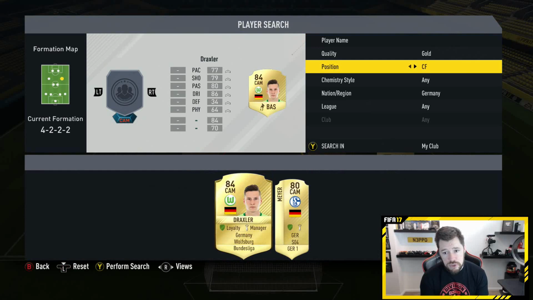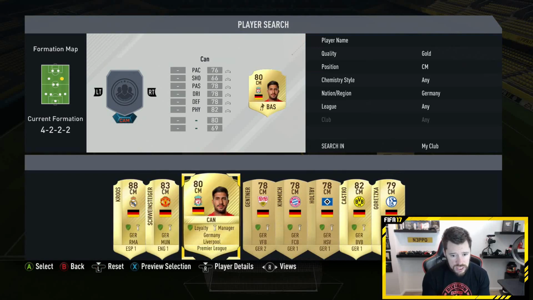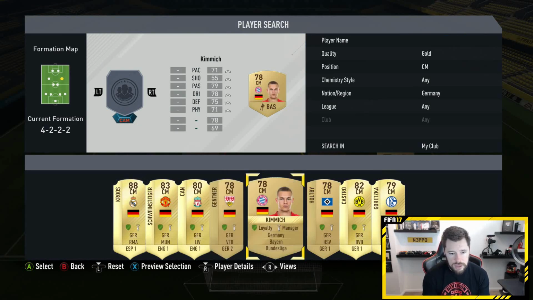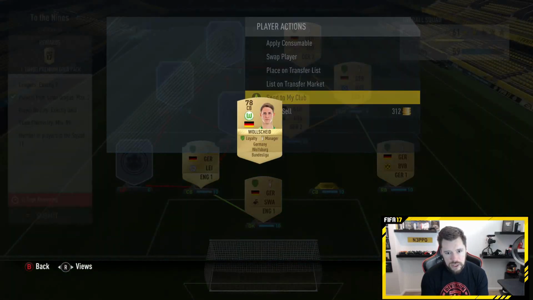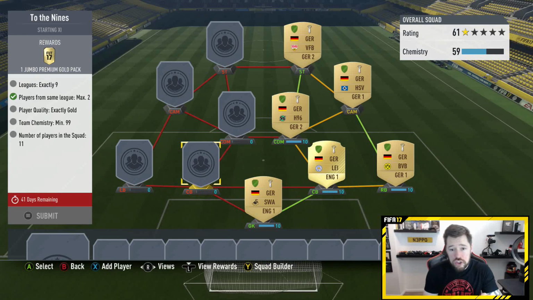I don't have many German center mids and stuff. We'll take this guy. Can't use second German League 2. We can use German League 1. So we'll use this guy. So that's German League 1. Right, so we'll get rid of him, and we'll keep those two. We'll throw him over there. So we're in good shape right now. Two Bundesliga ones, two Bundesliga twos, two BPL. All German, squad covered. We need 99 chem, we're up to 59 chem.